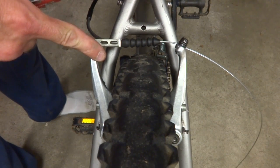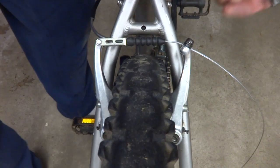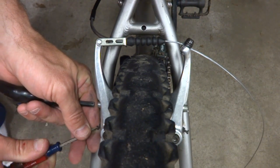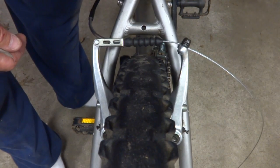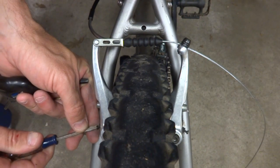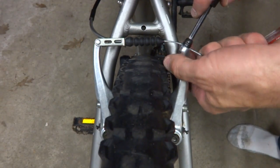See, this brake here is moving just a little bit more than this one, and this one's hitting the pad and stopping before this one. So what I wanna do is pull this one out just a little bit, and I'm gonna do that by tightening this little adjusting screw here. Just turn that in just a little bit. And then the adjusting screw over here, I'm just going to loosen a little bit. I try them again. And it's getting close. So I'm going to tighten this one just a little bit more. Loosen this one just a little bit more. That looks pretty good. So I'm going to make sure that this is nice and tight here.